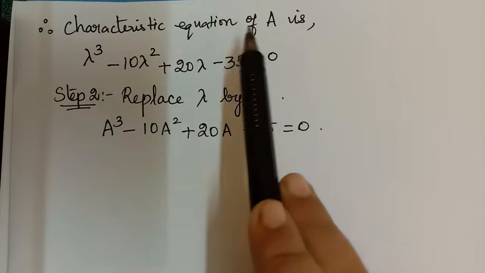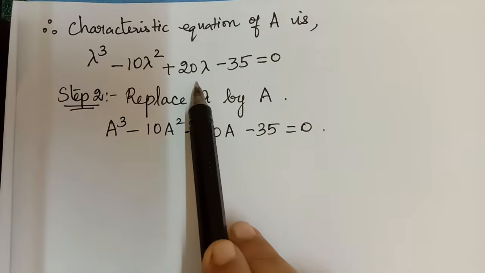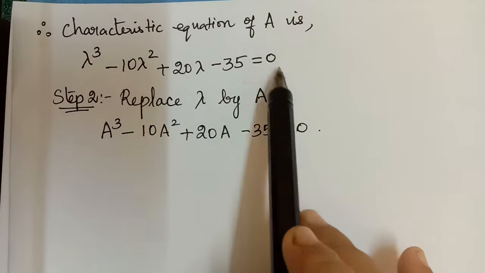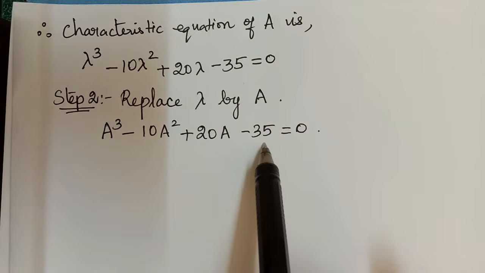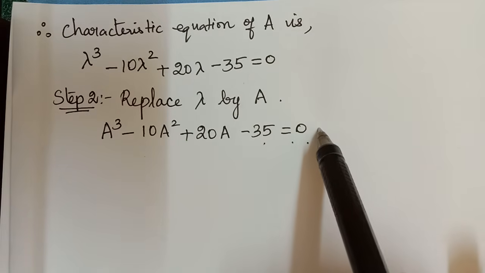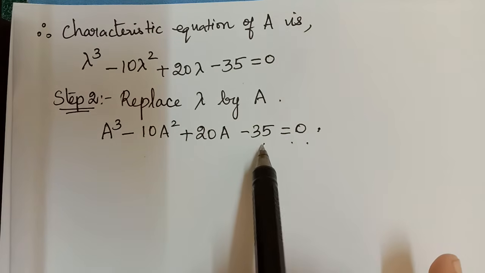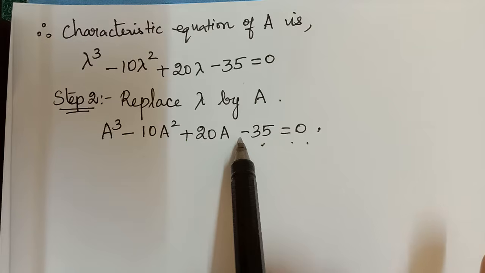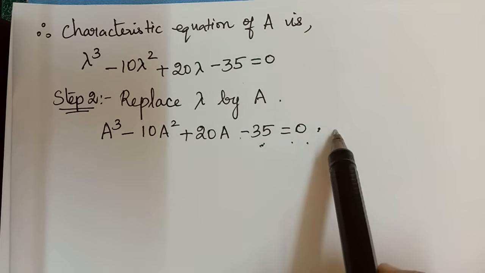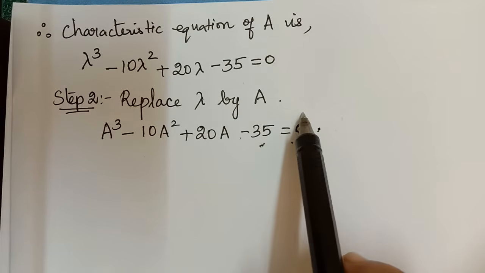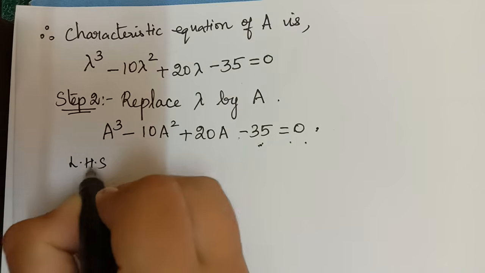Now we have to prove that it satisfies this equation. So if we want to prove that it satisfies, we have to replace it at the place of lambda, and we should check whether this equation is equal to 0 or not. So that is what we have to check actually. So what we have to do is, we have to consider the left hand side, and we have to prove that while simplifying the left hand side, we get a null matrix. That is, we get it to be 0. So that is what we have to prove. So we shall consider the left hand side first.